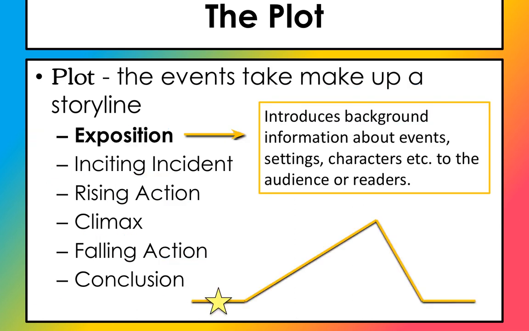So first, the plot is just the events that make up a storyline. The exposition, the first part of the plot, introduces background information about events, settings, and characters, and it kind of gives you what you need to start the story. So background might be what's going on at the time. Setting can be where and when. You'll introduce some of the characters, not all of them, and maybe the setting is just the initial setting for the story.